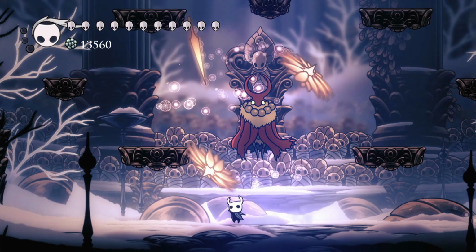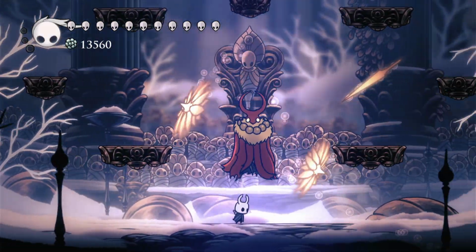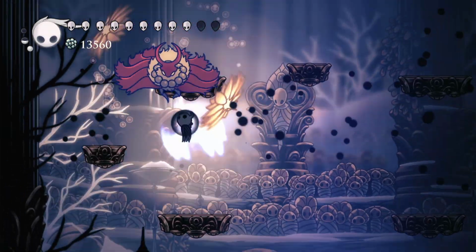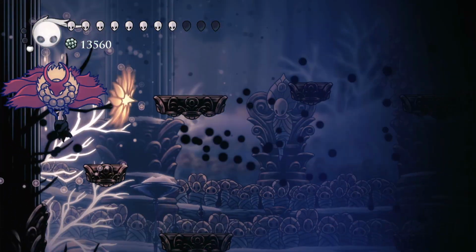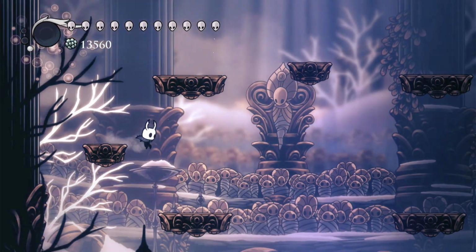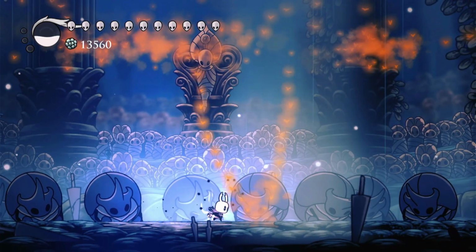And then once he has two, those sticks come faster, and he has two, so it's kind of hard to not take damage once you hit him. Yeah, it's pretty annoying, but it gives you 250 essence once you beat him, which is pretty nice. So, there we go. He's dead.